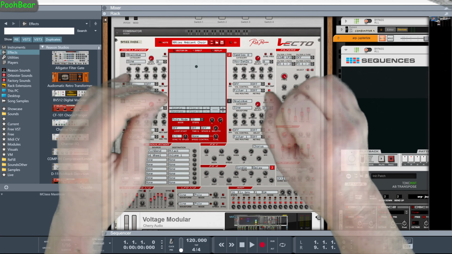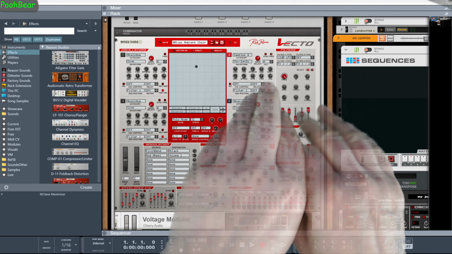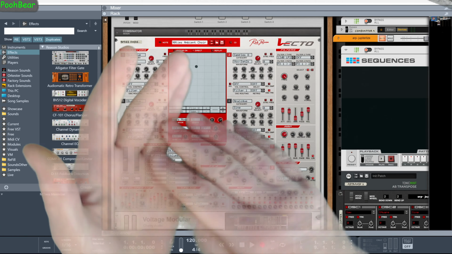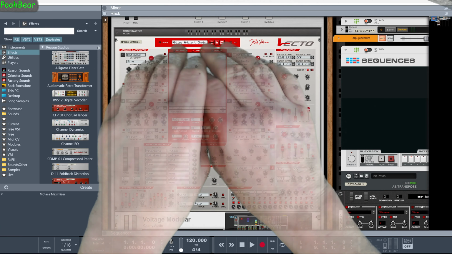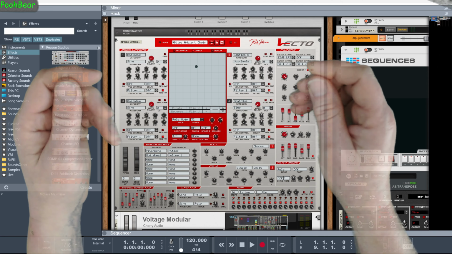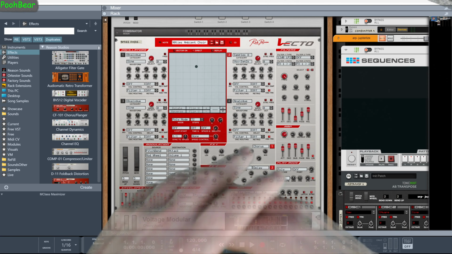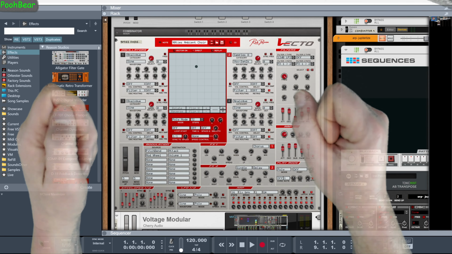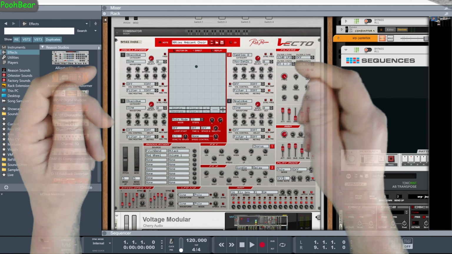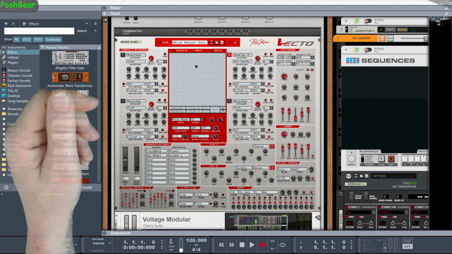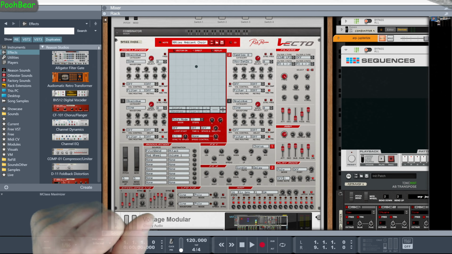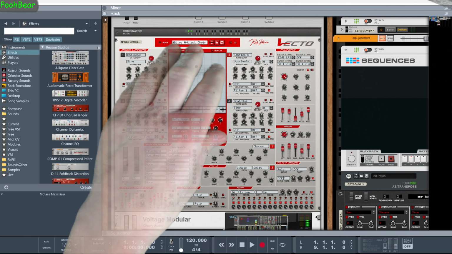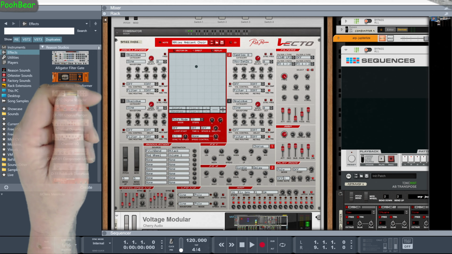I'm after some sort of choir sounds, so I'm going obviously to Vecto, which has got some really nice, what I refer to as 80s and 90s sort of choir sounds. You could say they're quite harsh, especially compared to a lot of ambient choir sounds we can acquire nowadays. I think some of the stuff you get with Contact is absolutely brilliant, but I wanted some old school stuff. So I'm going to be using this sort of default patch here, this 90s ambient choir, which I rather like.